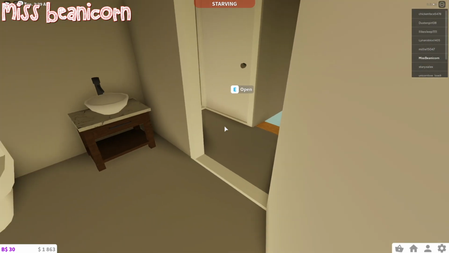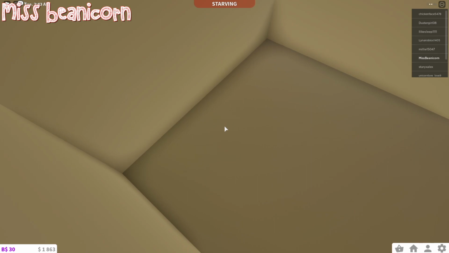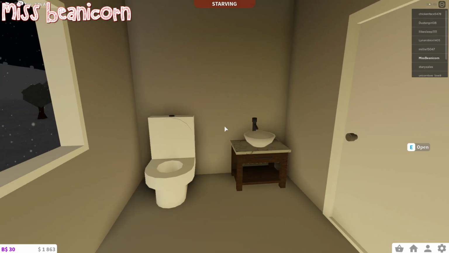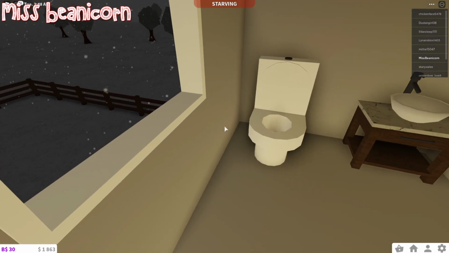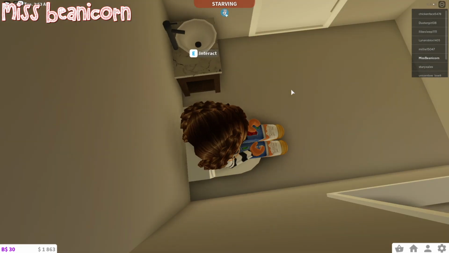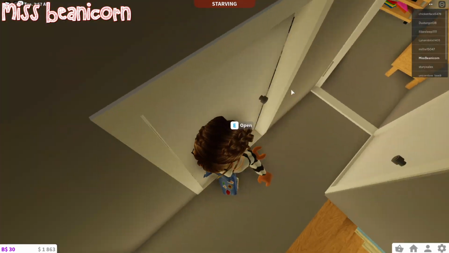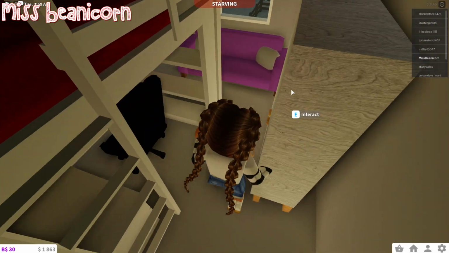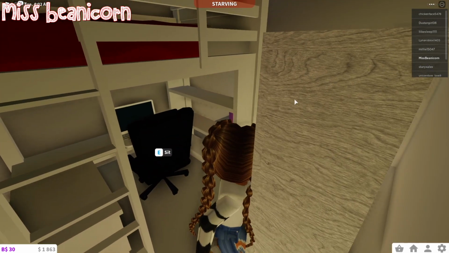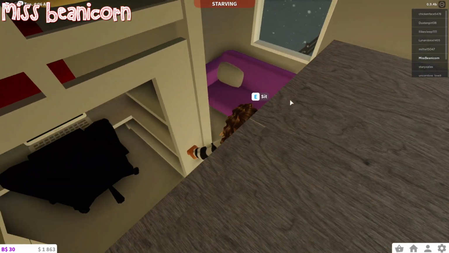So I've not really added the detail into it yet, because I've not added the wallpaper and flooring. That's probably why it looks a little bit plain. But this is the bathroom anyway. I tried adding a bath, but it didn't really fit in it. So I didn't put a bath in. Here is my room that I actually sleep in. I think the wardrobe, I think everything is a little bit too crowded up together, but that's okay.